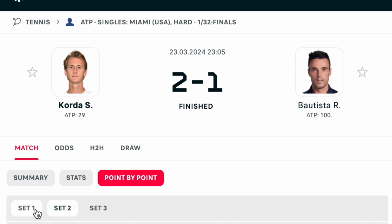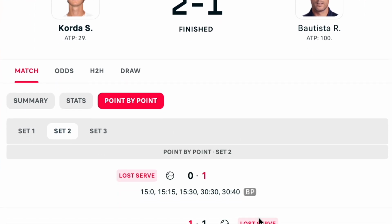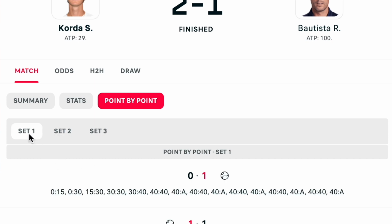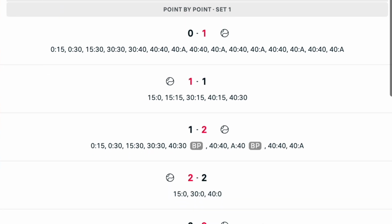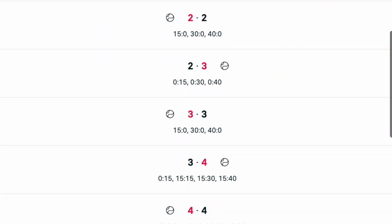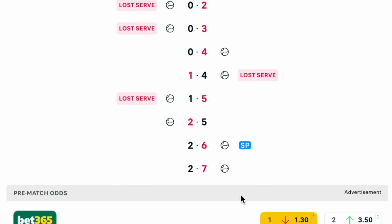So, following my pre-match analysis, I decided that I'd be looking to adopt a drifting favourite strategy if Korda dropped the first set, and a strategy 1 hands-on approach if he won the first. So, let's jump straight in and see what's happened in this first set. As we can see, both players held all of their service games, which took this first set to a tiebreak, with Bautista-Agut winning the opening set.